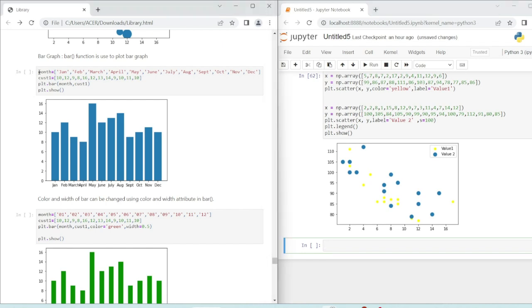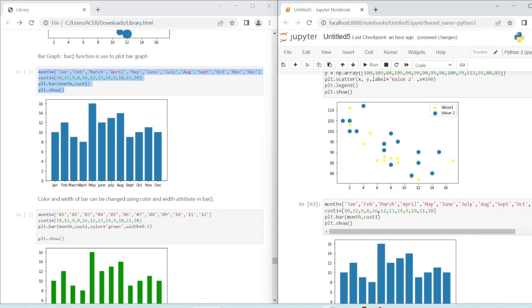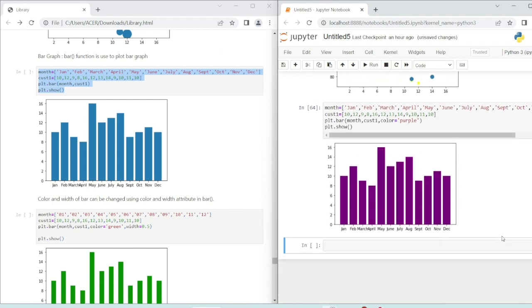So I have this month and customer, and I'm plotting this bar graph. I can change the color also, comma, color is equal to purple. So the color has been changed to purple.